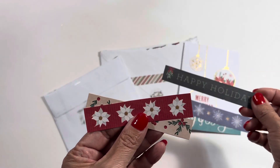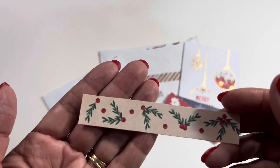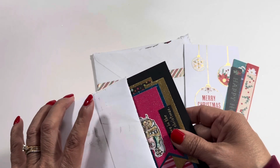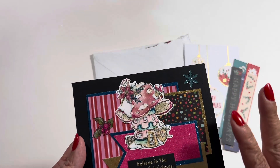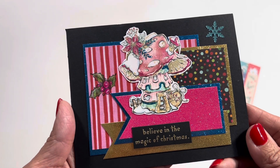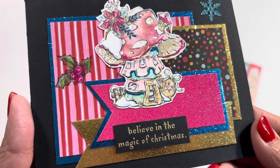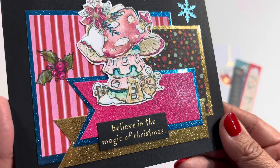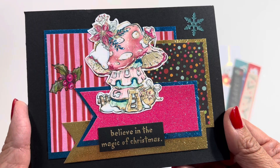This one says Happy Holidays and here are some really pretty poinsettias and then some holly berries. And then this one right here comes from Susan Tootsie Tucker and she is such a wonderful card maker. I love the way she creates — her creations are always very different and very unique. This says Believe in the Magic of Christmas and look at those colors. These are definitely not your traditional Christmas colors but they all go so well together and I love that she does projects that are definitely out of the box.